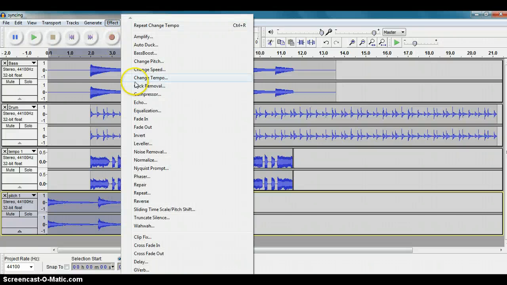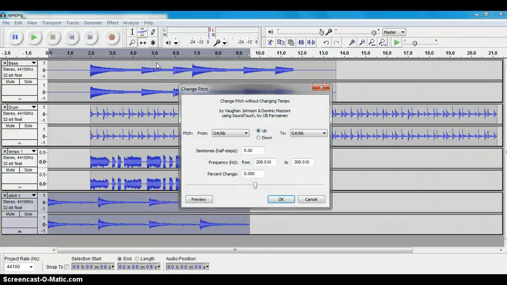So we are going to now go to Change Pitch. We're going to go to this drop-down menu and click on E. We're going to listen to the preview. It will only play the track that we're on, that we've highlighted right now, so it's only going to play the pitch.